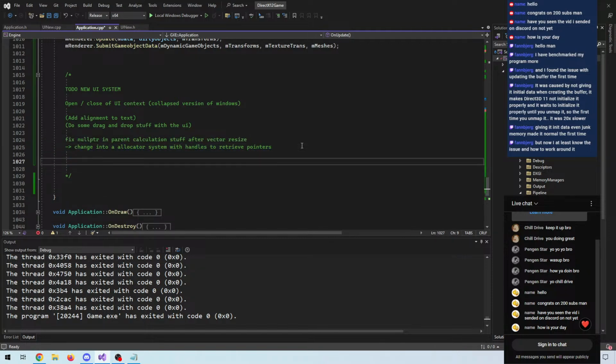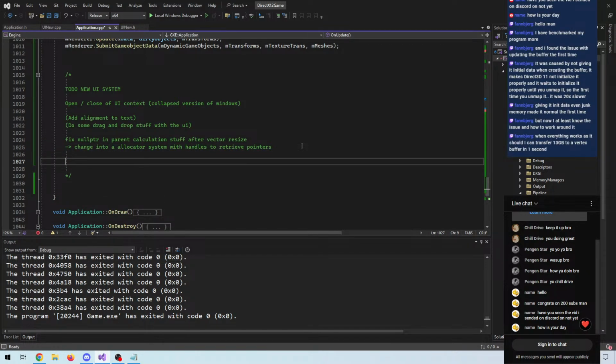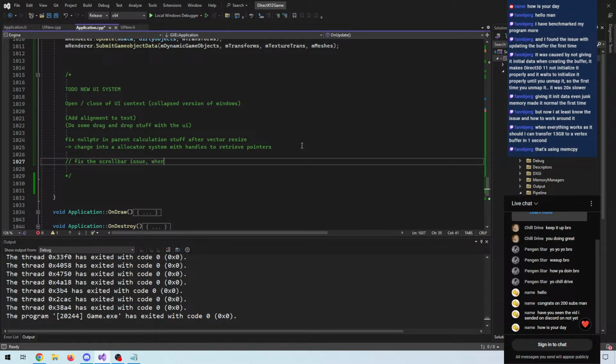I'll do this probably during the weekend because it requires a rewrite. Yeah, that's pretty fast. So yeah, we want to fix the scroll bar issue where it needs a click plus release to work properly.